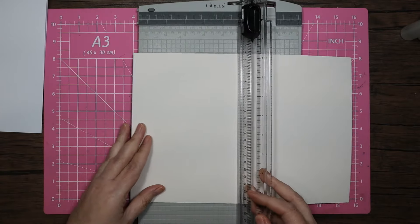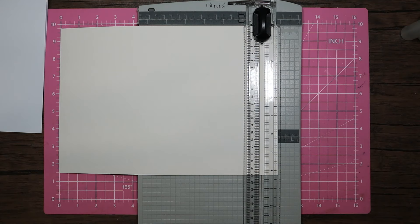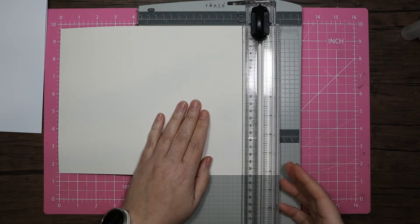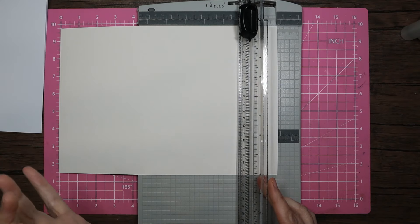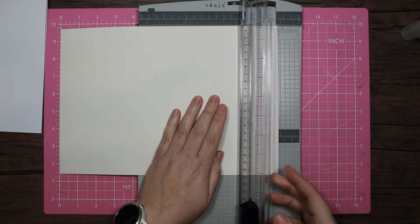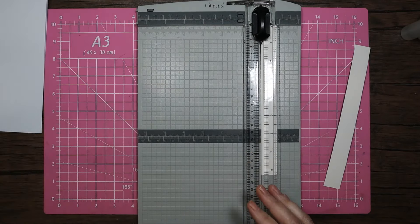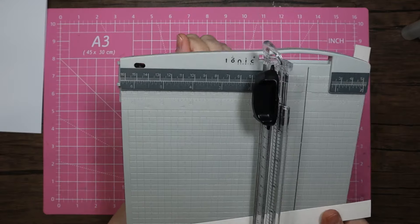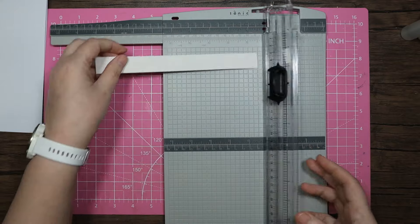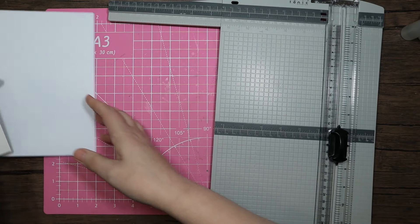What I want to try with this first card is do the look of a card where you cut it away, but without doing the actual cutting. So I'm going to do three panels. I'm going to go just two notches under the one for the side ones - let me do two of those. Just put that gold to the side and then these ones need to be two notches under the eight.